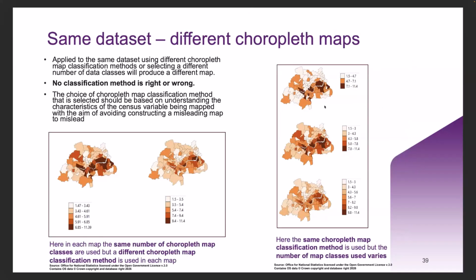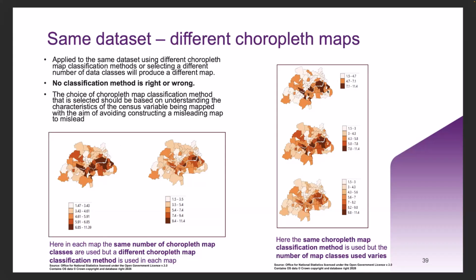You can take the same data set and choose a different classification method, and you will produce a different sort of map. So be aware that if you pick a different classification method with the same data, you can produce a different kind of map. The number of buckets you pick also produces different types of map. A classification of 5 buckets will give you a different looking map than one with 3 or 7. That's what you can see here.